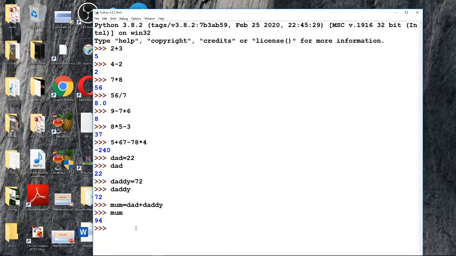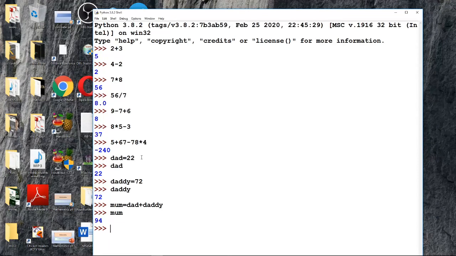Now this is why. When I told Python that dad is 22, what it did was to store the number 22 inside dad, so that whenever I call up dad, it gives me the number inside dad, and that is what? 22. And then when I say daddy is 72, it stores the number 72 inside daddy, and once I say give me daddy, it says 72.